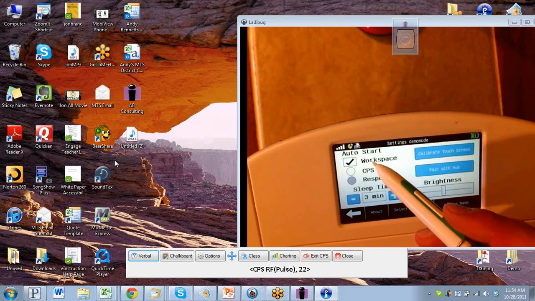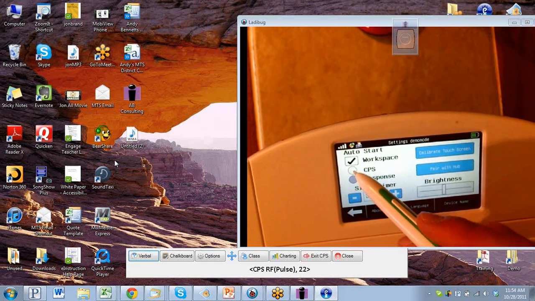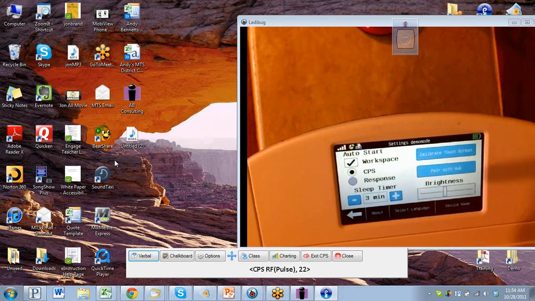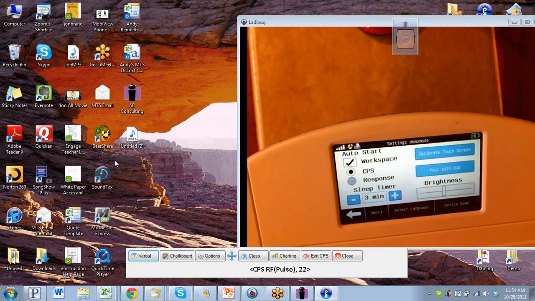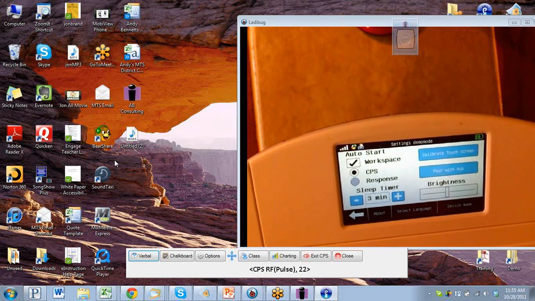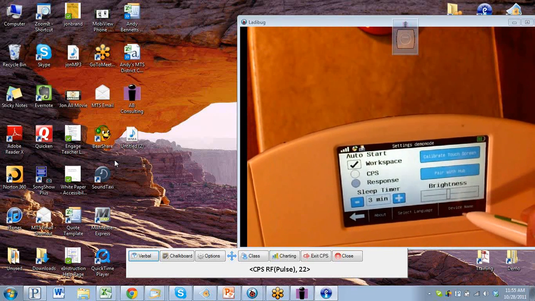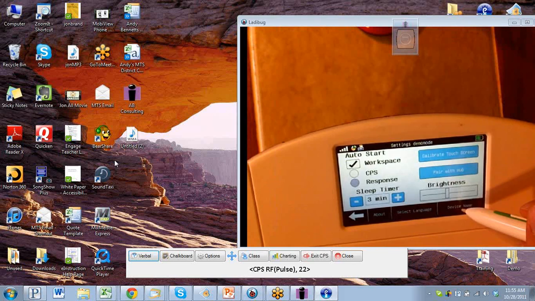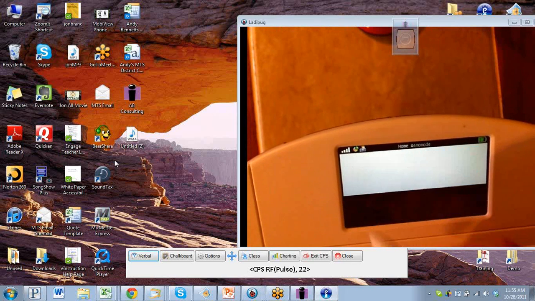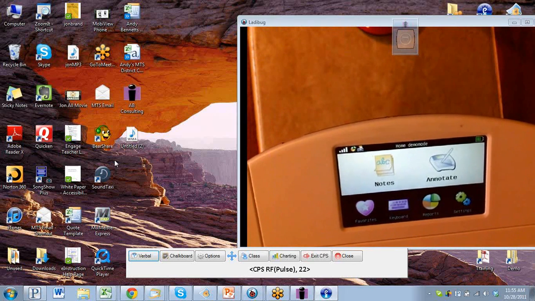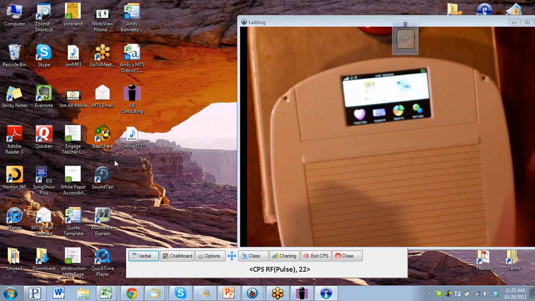If you are always using Workspace with your clickers, you can actually select that right there. So once you connect it, it will start Workspace and CPS. It's up to you. Change languages there, and then the device name, if you wanted to change this to Susie's Mobi or whatever the case may be. Okay? All right. Well, that's our MobiView intro.